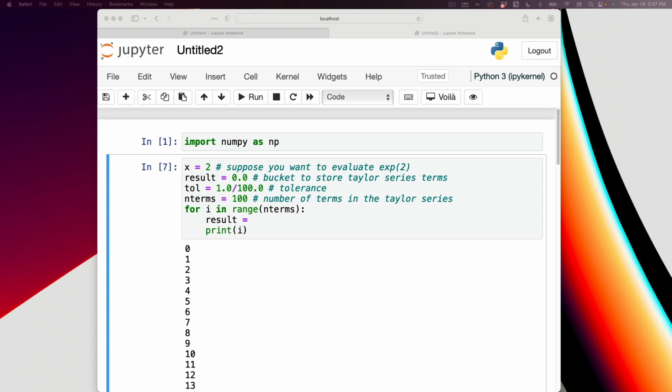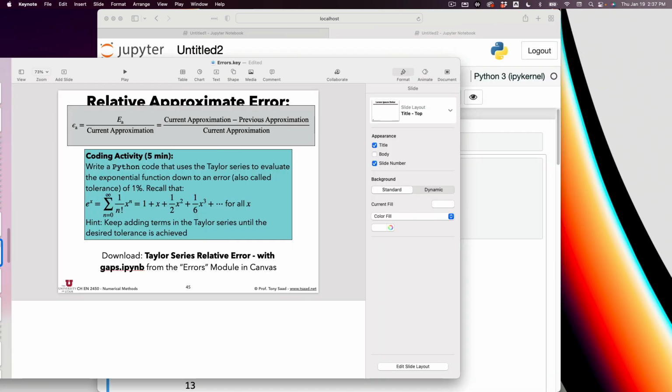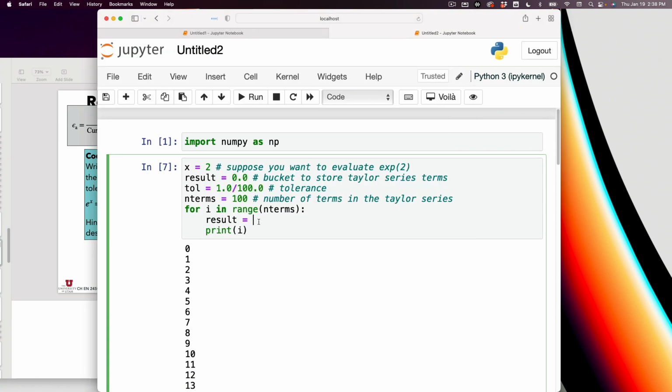So I have a summation over here, 1 plus x, etc. The formula is 1 over n factorial x to the power n. That's what I want to add. That's what I want to create. And with the range, I'm going to keep adding more and more terms to the result, to my bucket. All right, so we started with result equals 0.